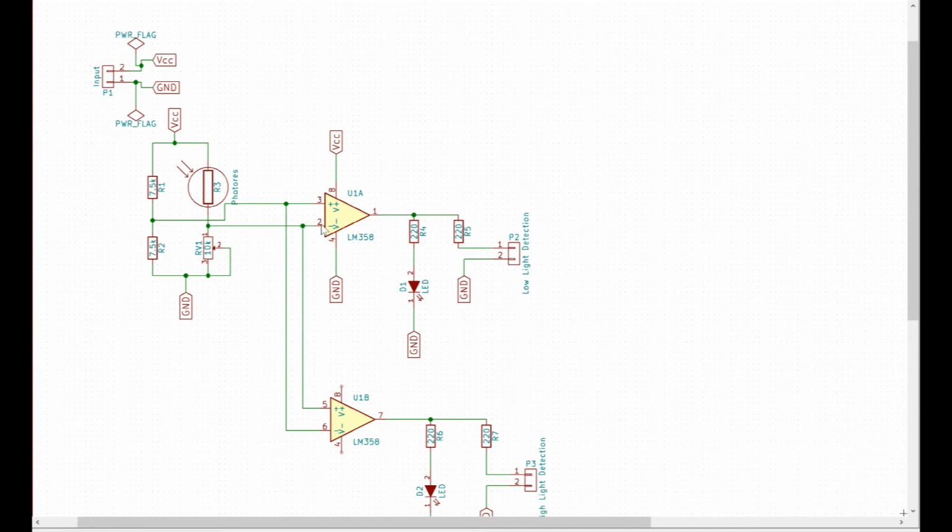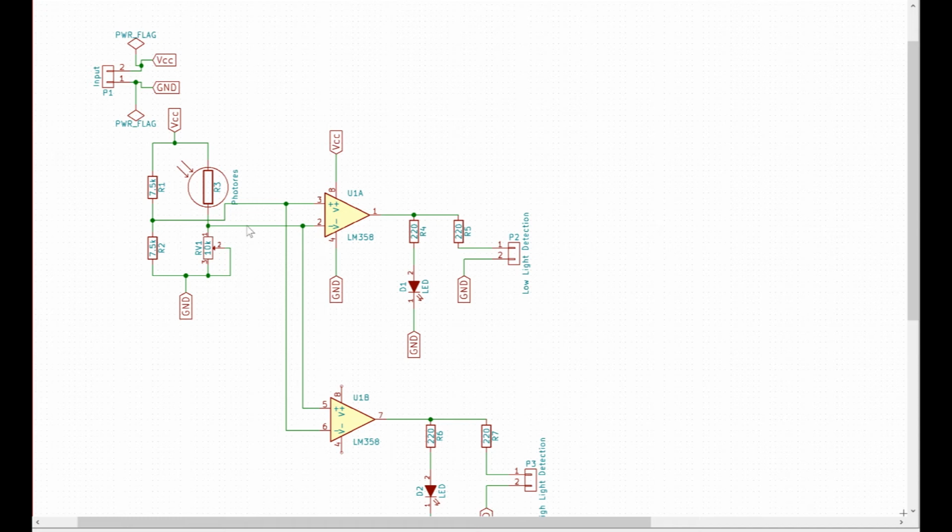We would want the voltage at pin 2 to be dependent on the light intensity, so that the comparator can compare if enough light intensity is being detected by the photoresistor over here or not. So we know that with the photoresistor, the resistance reduces with higher intensity of light. So when the light intensity increases, the resistance reduces. Now when that happens, the voltage over here at pin 2 would increase.